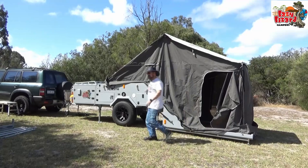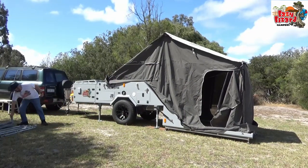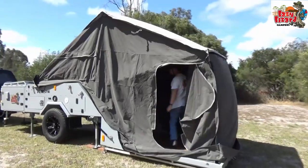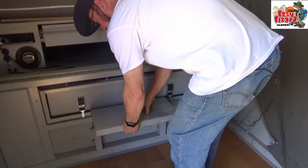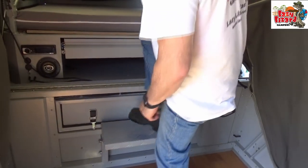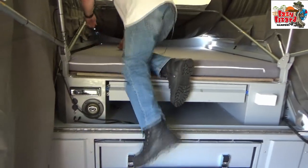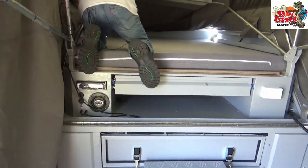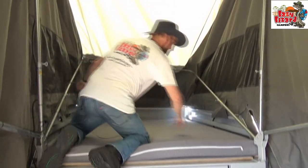Now, to make life easier, I'm going to go and get the steps. Now I can climb on the bed and get to the front 2 poles to extend them. Again, I'll use my little shuffle technique to make life a bit easier for me.